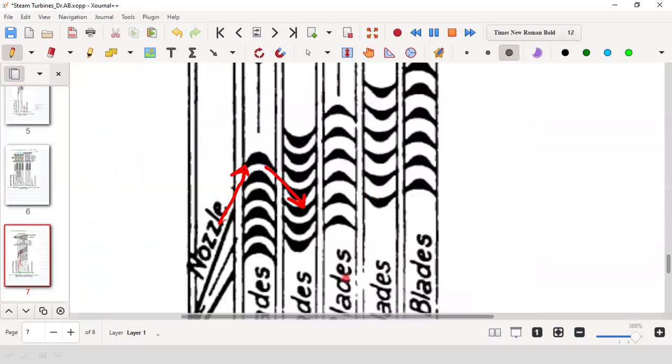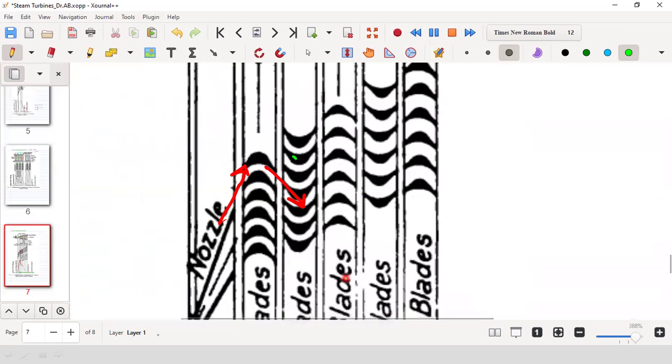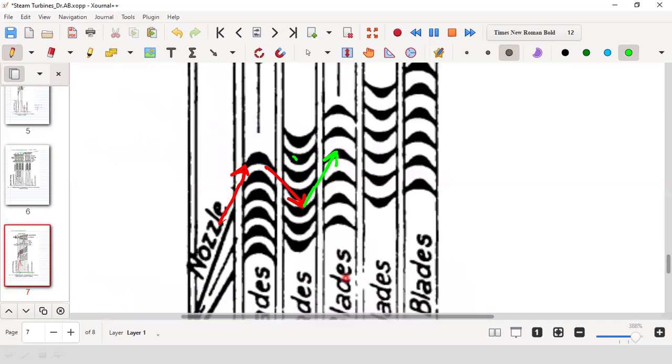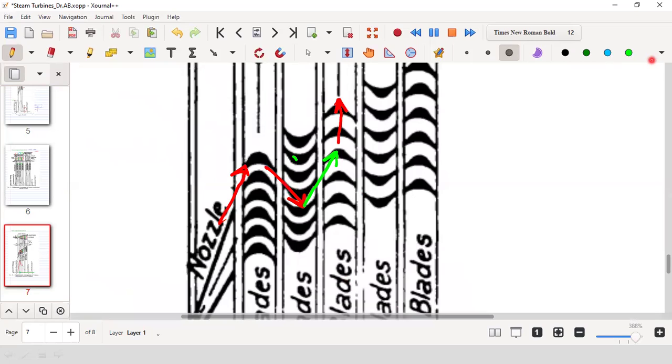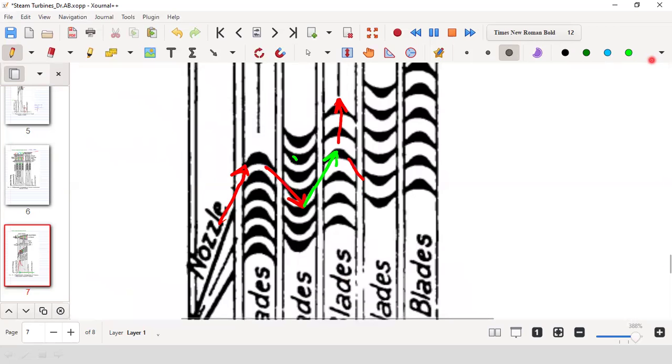fixed blade. This is fixed blade. So this one, fixed blade. So green. This is fixed blade. Now this will divert the steam in this direction. Again, it will act like a diversion, and now it will produce the impulse effect here. It will produce the impulse effect here, and it will rotate, and again the steam will come out from the next stage of moving blade in this direction. It will now strike here. Now it will come out from this as diverted one.